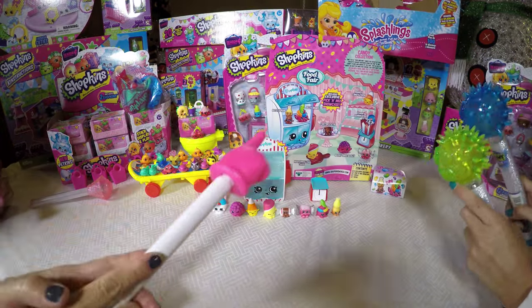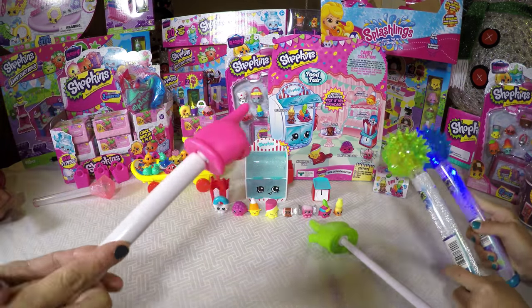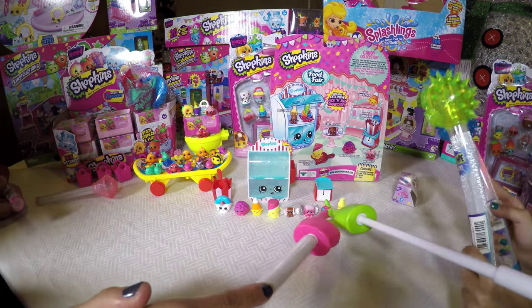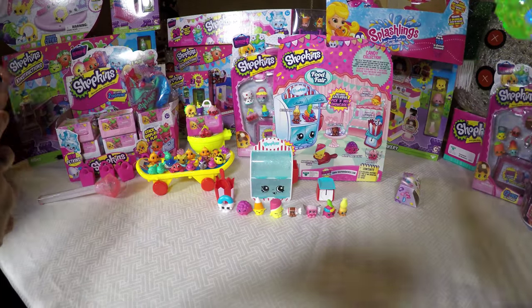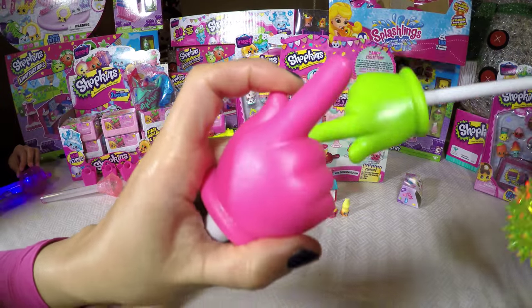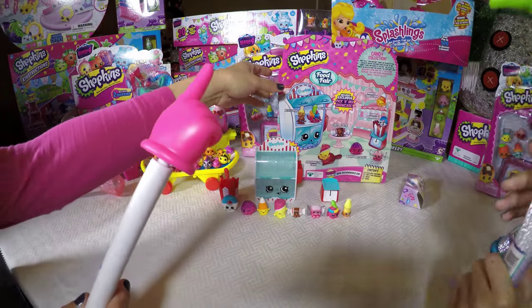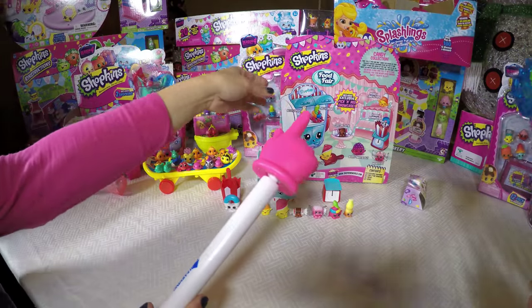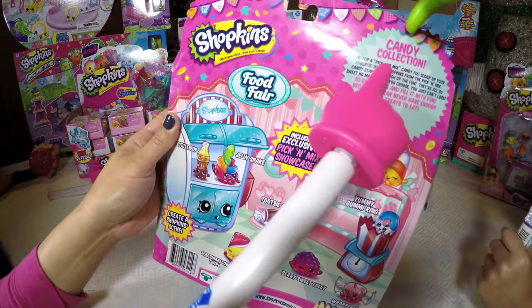All right, the candy collection is out of the box now. We are so excited to introduce one by one and look closely so you guys can see what we have, this yummy candy collection. And of course, Shopkins, number one. Flashlings, number one. What about Minecraft? Number one. What about Star Wars? Yeah, number one. Okay, so let's talk about what's inside this candy collection.